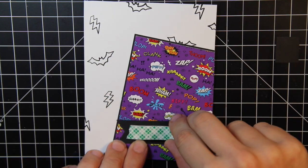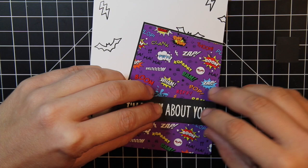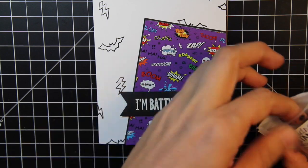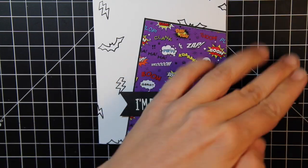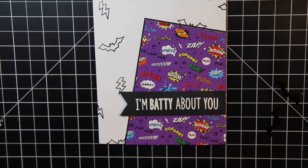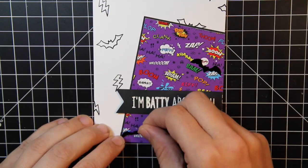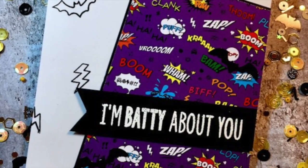I did end up adding the sentiment with my three-dimensional tape. And then pulling out the sequins that come in the kit, I just pulled out 2 of the bats. Now you get to watch me fumble for the bats. Sometimes it is really just easier dumping the sequins out and putting them back in than trying to grab just 2 specific sequins. But I pulled 2 of the bats out and just added them to the card and kept it this simple. And despite how simple it was, this ended up being my favorite card of all 10 I made.